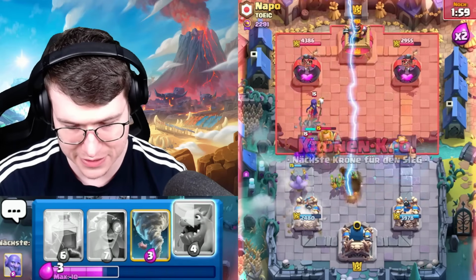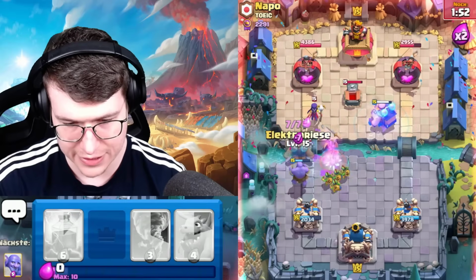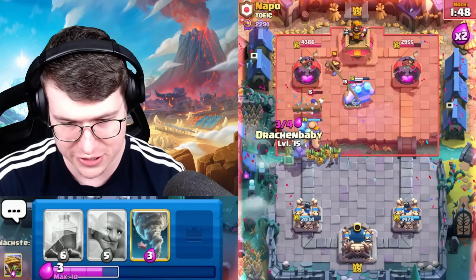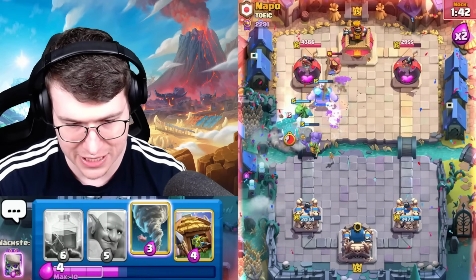He goes in Lightning immediately, okay. So what is he going to cook now? Okay. I'm just gonna go Electro Giant in front of this. I'm also gonna go Fish Boy. No, that was really bad. What was this Fish Boy, bro? It's not gonna evacuate King Tower. Or is it? No, it's not. Okay, that was bad, but now it's also directly on tower. What the heck is he gonna do?